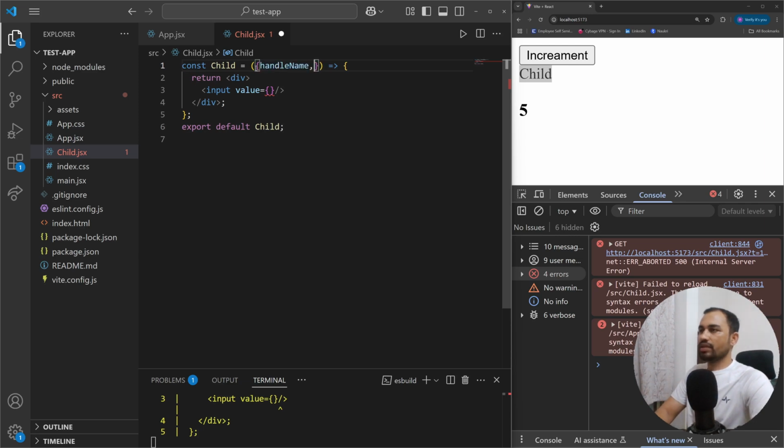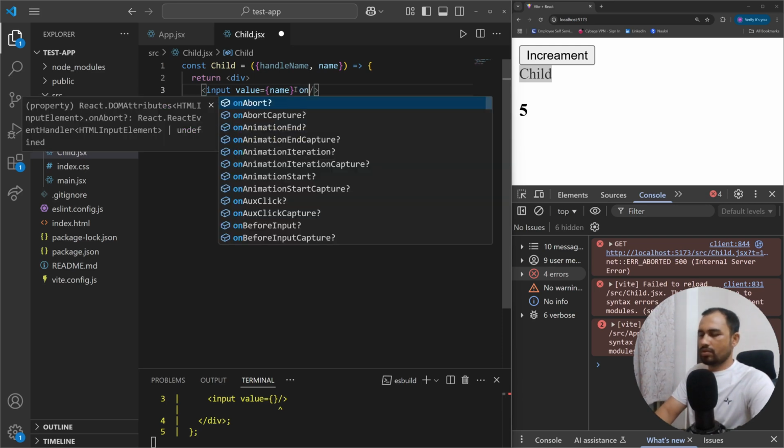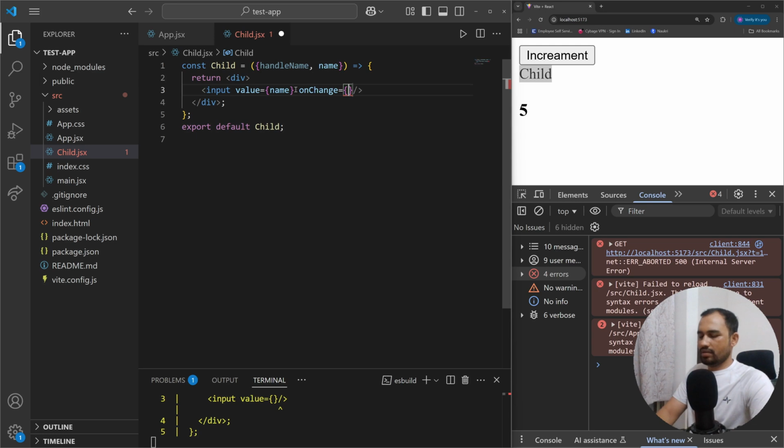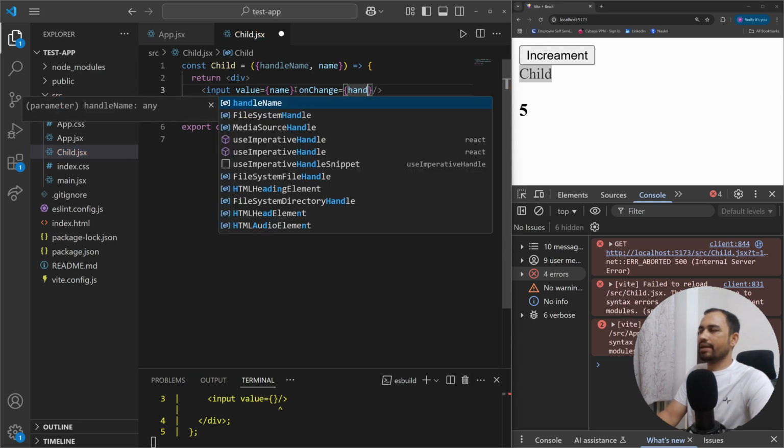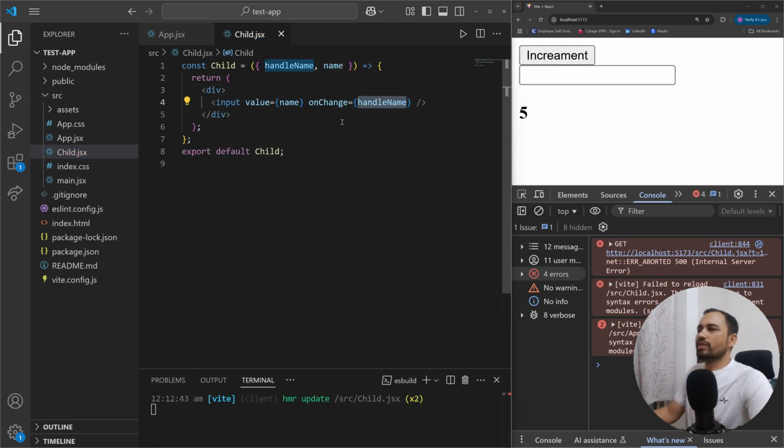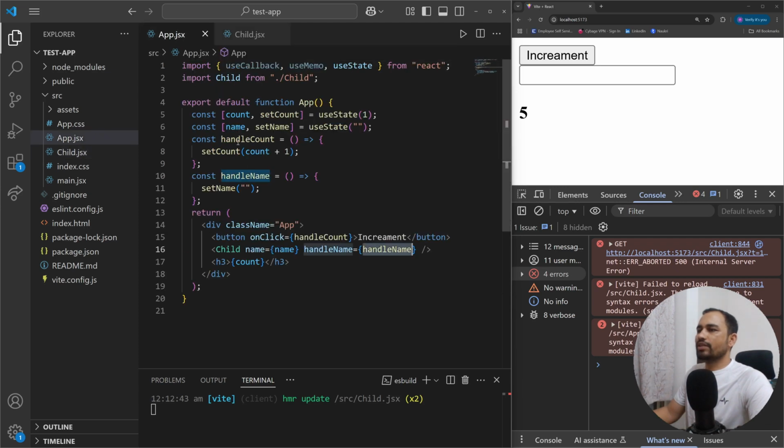So this is how we accept it, name, and then we will give this name here, and here we will have the onChange event, handleName. So now what we'll do is we will try to print this name here. So let me print it here. I'll just copy paste this one.